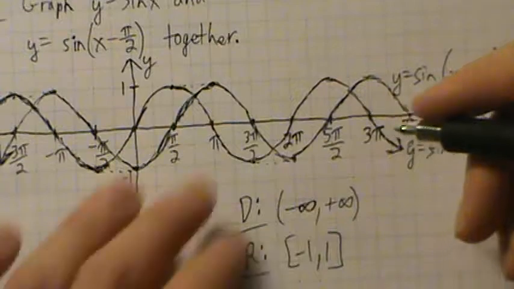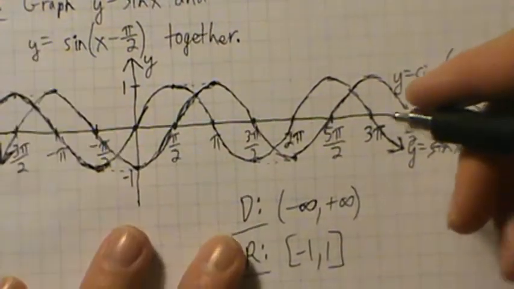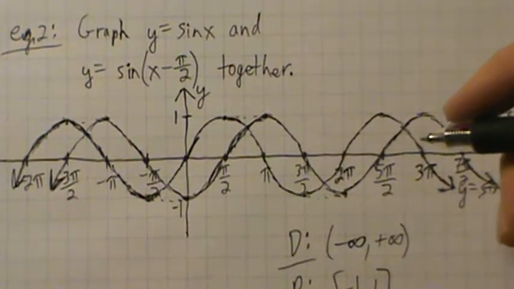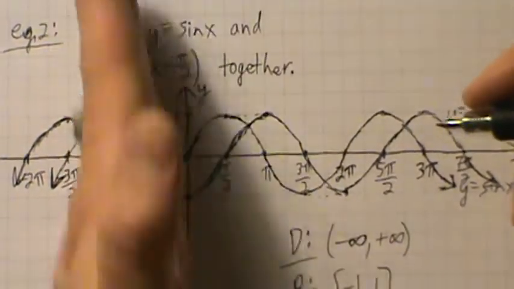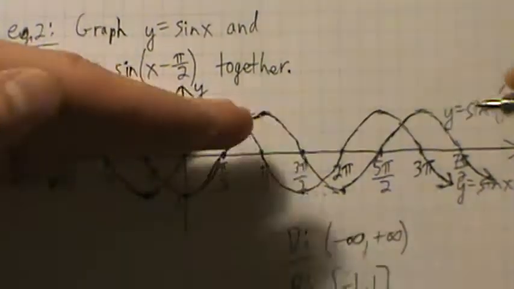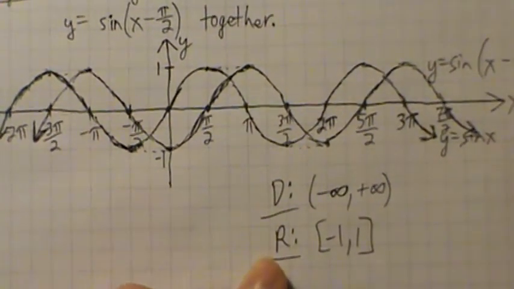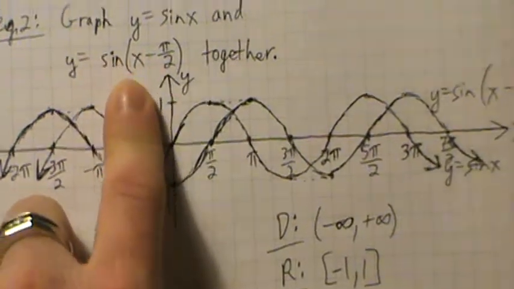Okay, so horizontal shifting does not affect the range. If we shift only to the right or only to the left, the range stays exactly the same, because the range corresponds to the y-coordinates, which is more of a vertical thing. But since we only change things horizontally, the range stayed the same. So anyway, domain and range are the same for this function as they are for the original.